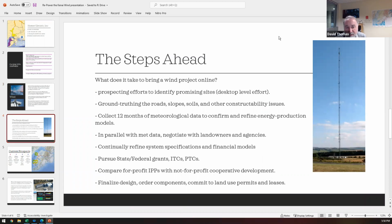So what does it take to develop a wind project? You look for windy areas, but you don't look only at the windiest spots. You look at areas of moderate wind. You compare and combine that revenue, that energy that's out there, with the costs for that site. If it's a steep mountainside, construction costs will be high. If it's far from roads and transmission, then those connections will cost a lot. You try to find sites that are in some sweet spot of a good wind resource for the costs it takes to get there. We have completed this first item of desktop level efforts, and we've jumped down to this anti-penultimate line, third from the bottom, pursuing some state grants to collect actual meteorological data from these promising sites.